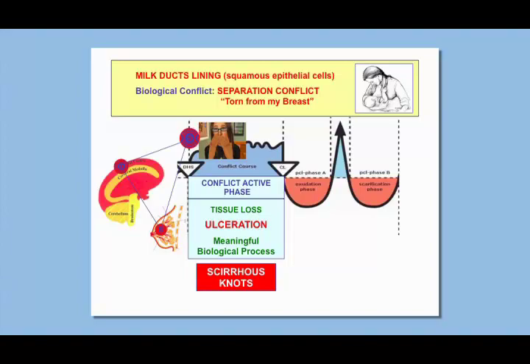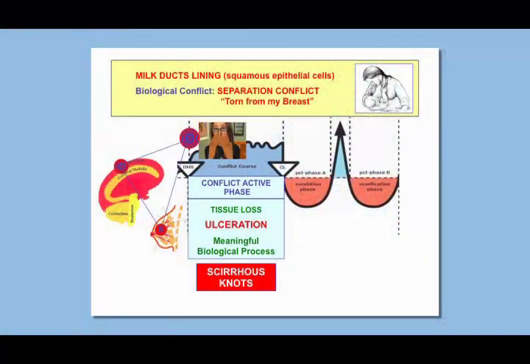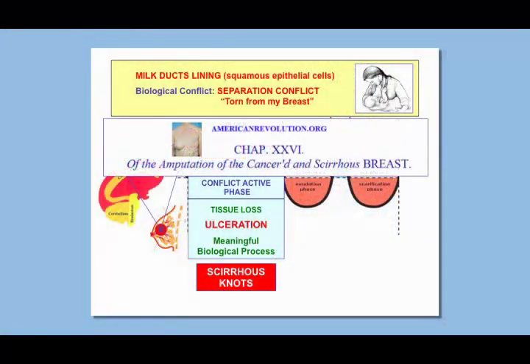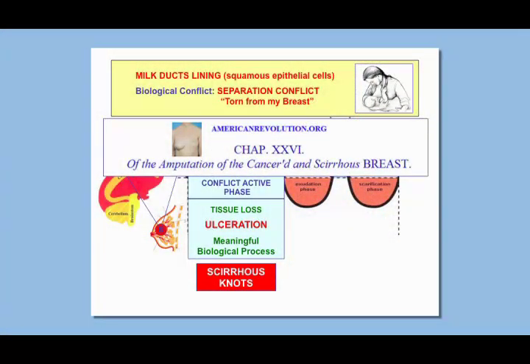But conventional medicine diagnoses this as a cancer, although it's not even a tumor, although it's not even cell proliferation that is happening here. It is tissue loss, and the tissue pulls together, forming that knot. And the serous knots are treated, quote unquote, with mastectomy. So here's a screenshot from the website of the amputation of the cancered and serous breast. So we have to keep this in mind, what is happening here.